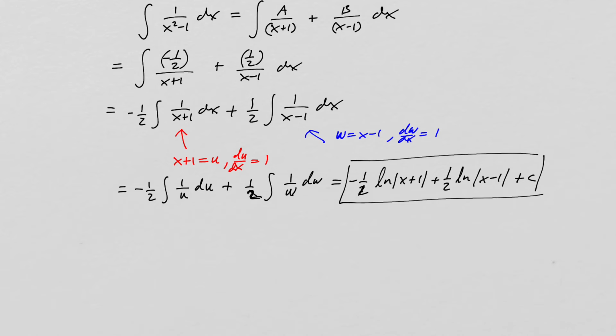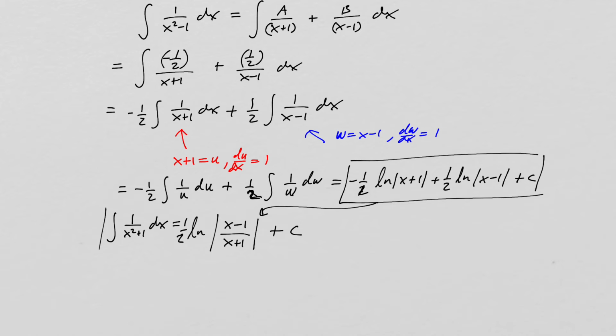We can go a little bit further here. So remember, this is the integral of 1 over x squared minus 1 dx. And then we have those natural logs, and we actually have a difference of natural logs. We can combine them to give one compact expression. So there's a 1/2 out front, and then what we get here is the natural log of x minus 1 over x plus 1, all absolute value, plus c. So that would be the most compact way of writing it, but this way up here is totally fine as well, and one or the other may be more useful to you in some application.